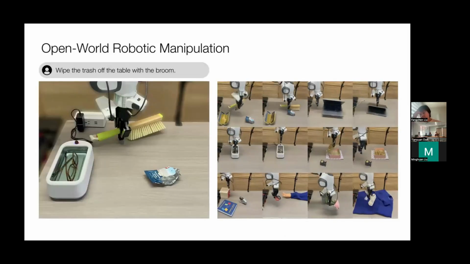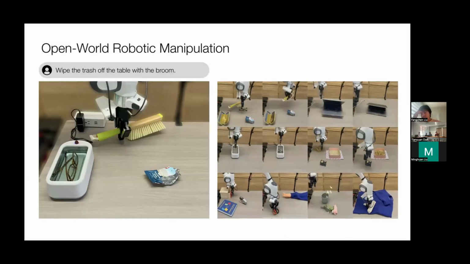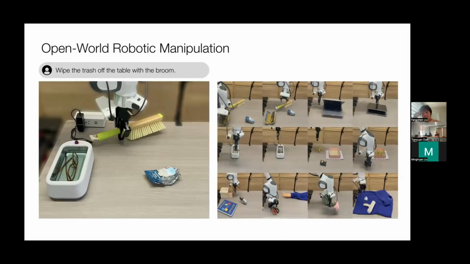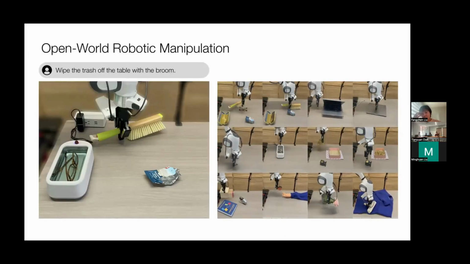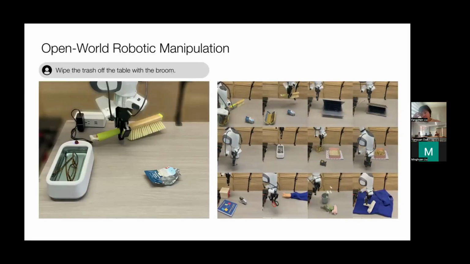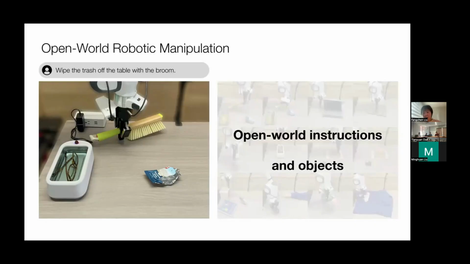So here we are thinking about tackling the problem called open world robotic manipulation. So what is open world manipulation? Basically, it means that we don't have any assumptions on the language instruction, on the objects, or on the scene. So there's no predefined distribution of the task, but you can assume the task is from some natural, in-the-wild distribution. So for this type of setting, you have to use a VLM or some sort of pre-trained model because you don't have any assumptions on the task specifications.